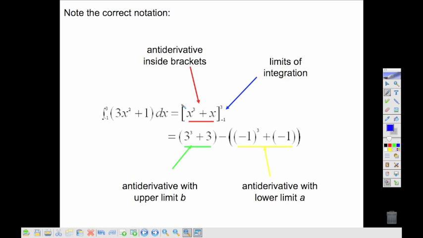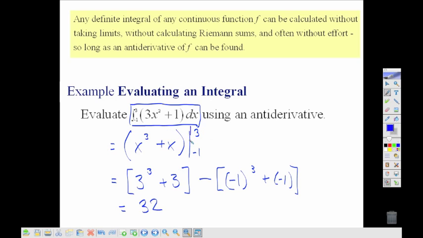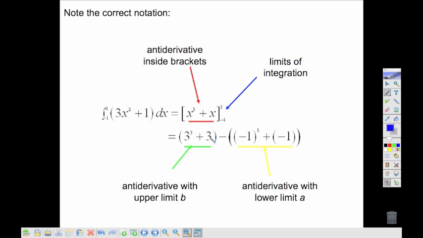So again, here's what we did. For correct notation, you could use this kind of bracket, writing our -1 to 3, or you can use parentheses and put a long line here and show that you're going from -1 to 3. And this just shows that you don't have an integral anymore, that you're going to plug these values in as you go. And then our next step will be plugging in the values, first doing our upper limit and then our lower limit.